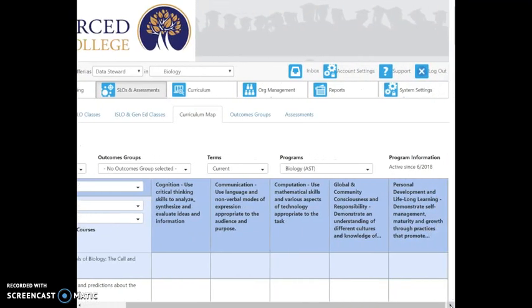And what we look at is, can the students, when they do get their degree, do all of these kinds of skills that, like I said, can apply to their transfer degrees and also affect their personal lives here. And so just briefly, you can see we've got cognition, communication, computation, global and community consciousness and responsibility, and also this lifelong learning outcome for our GE program.